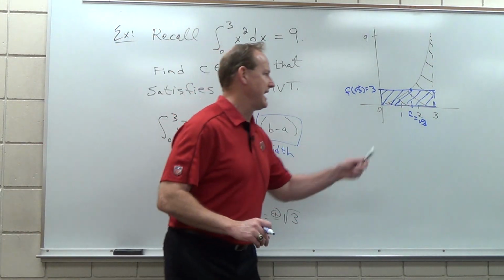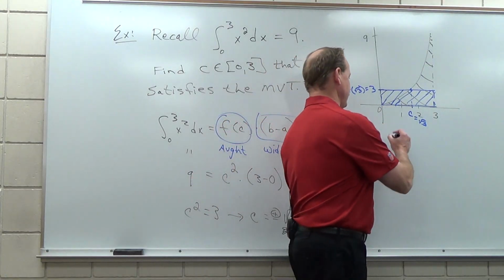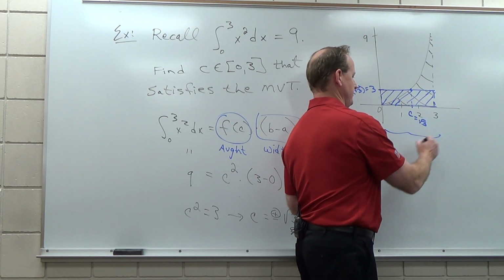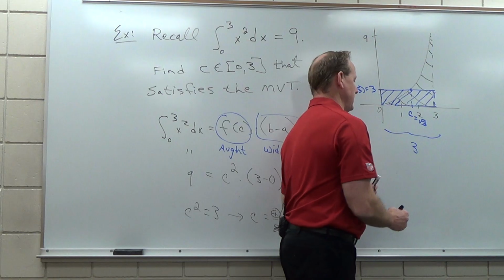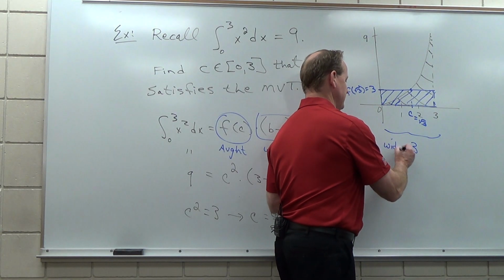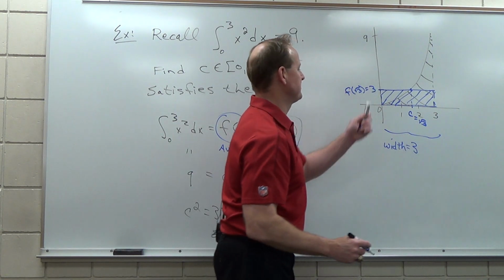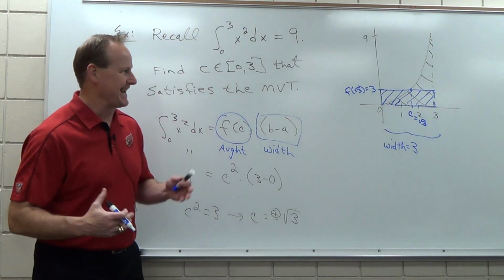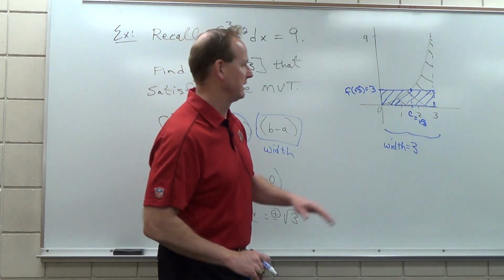So the average height times the width, so basically it's the base times the height here. So we can turn that into the exact thing. This change in x here is actually 3, so the width, or the base, is 3 there, times the height of 3. 3 times 3 is 9. That gives us the exact same value in a totally different way.